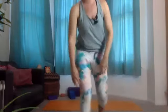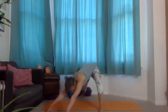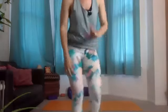Release the hands to the inside of the foot. You can take the left foot further out to the side so you have space. And then you can start to slide the hands to the front right corner of the mat. So imagine the legs and the pelvis pretty much the same, because you're tilting the pelvis.